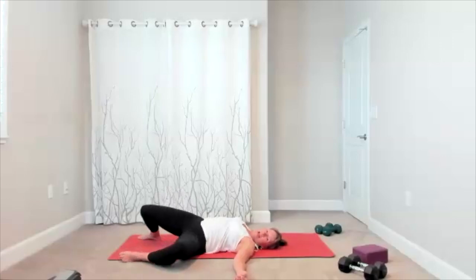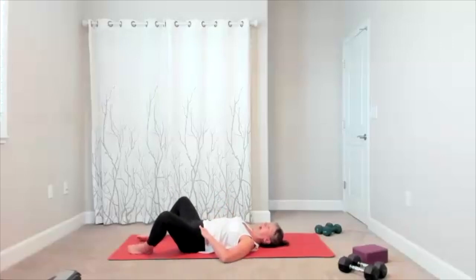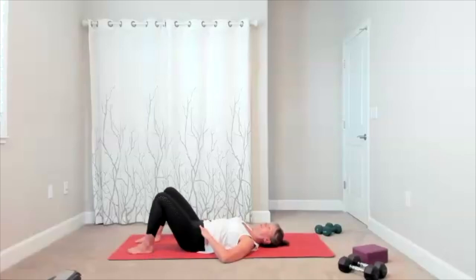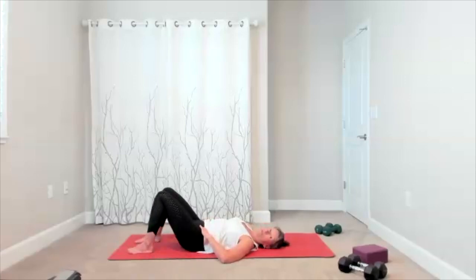Bring it to the center here. Now set your feet up underneath your knees. We're going to take our hands on your hips and open both the knees to the side, and then bring them back towards the ceiling. Now this is beginning to use the core engagement, and you're doing the best you can to stay centered. So now we're going to do that zip of the core — open the knees to the side, bring them back in. Make sure we keep both of our glutes on the mat.